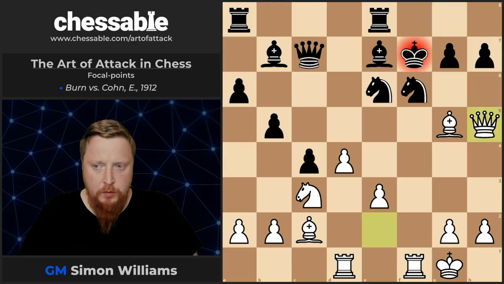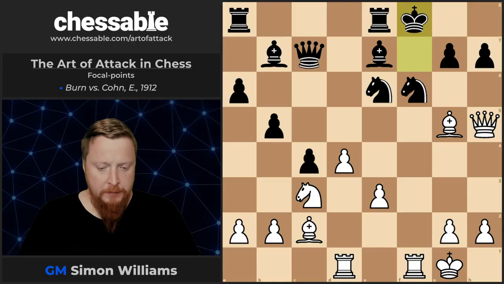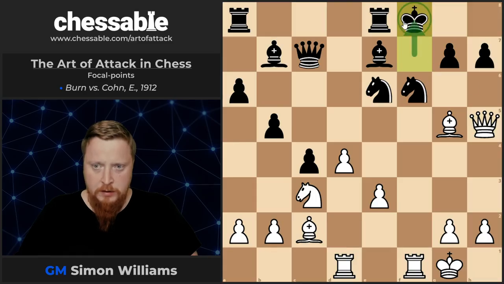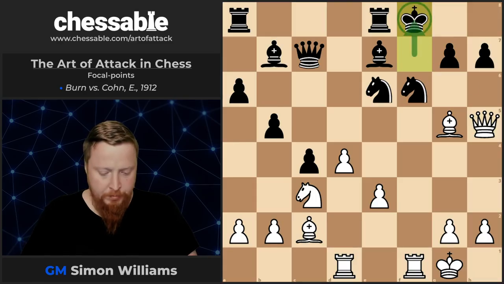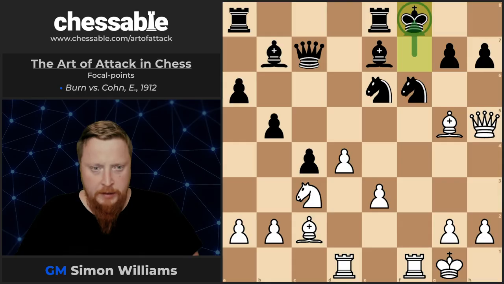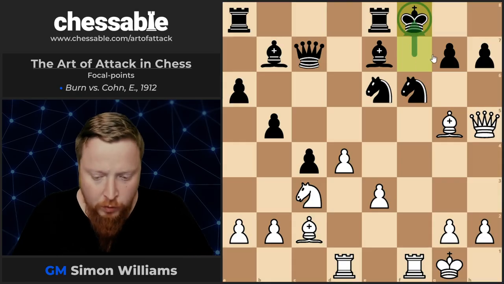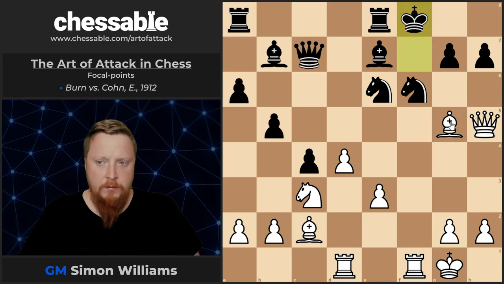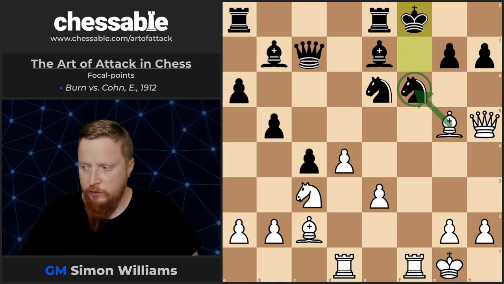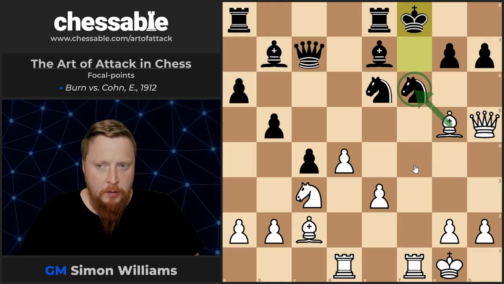A better move would be king to f8, and this is where Vladimir in the actual book, after king f8, let me just get that one, after this move, he basically goes on to say in this position that the attack is not quite working, and he only gives the line here, which was played in the game, of white taking on f6 and trying to bust through on that square. And that doesn't work.